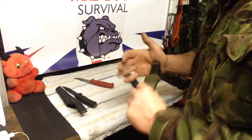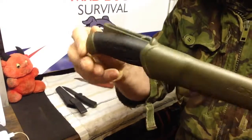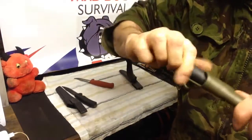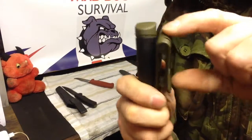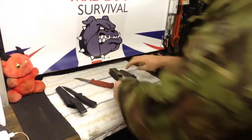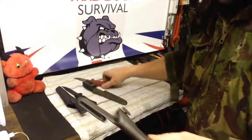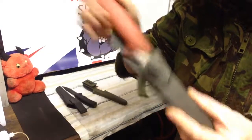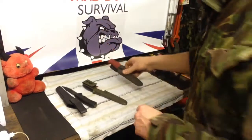The sheath that comes with the Companion is a bit more robust. It seems to fit and lock in nice and secure. The belt loop is still the clip type. It's not fantastic, but it's still a big improvement on the more flimsy one on the 511, which, its sheath, it's okay, but as you can see, it doesn't locate in as nicely. It's not as solid and secure.